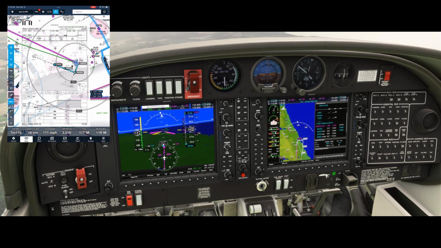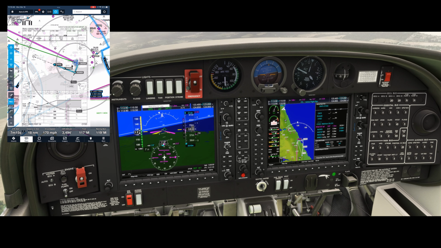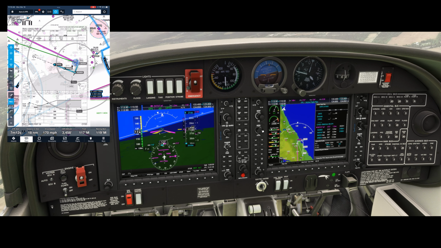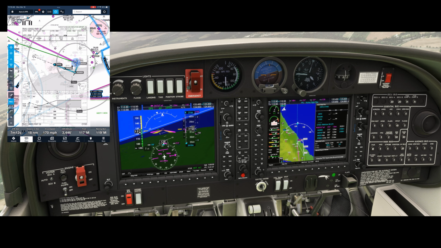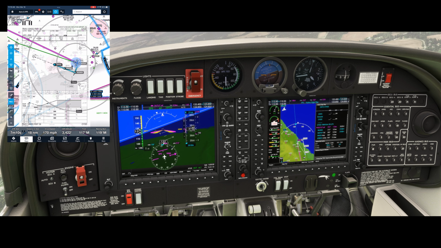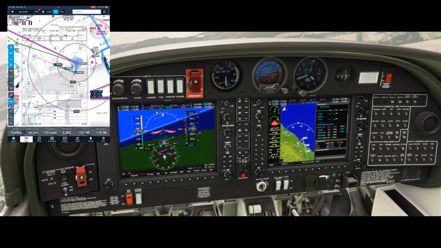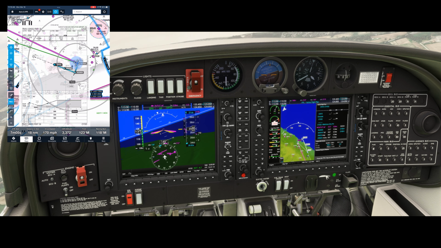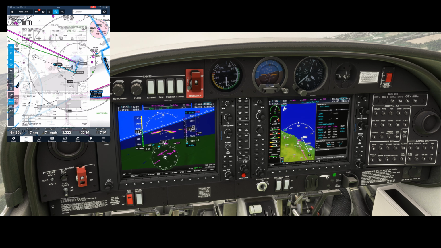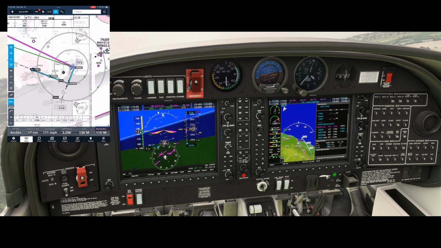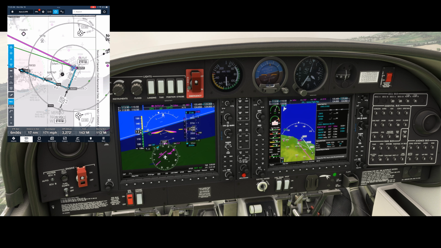All right, here we go. We got to our first initial approach fix here. Autopilot takes care of this.